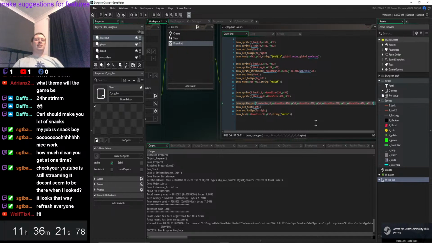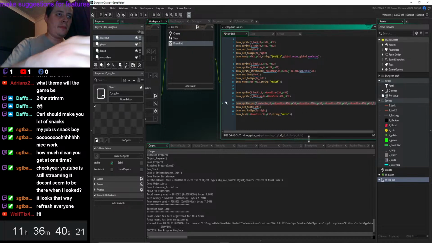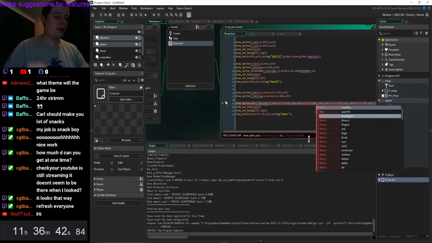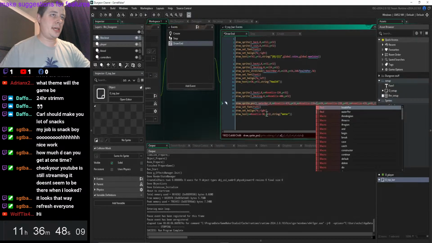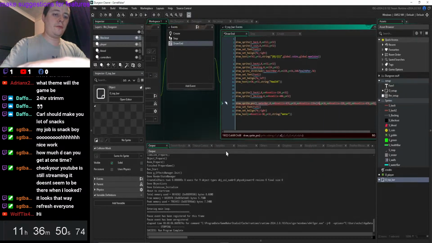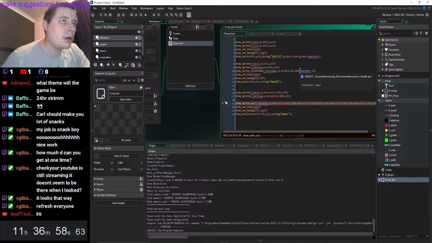Right, next, we need to get it to lower based on the percentage. The percentage has already been pre-calculated. So in this case, we want to add on a new variable. How wide was this again? 248. Wait, is it times or divide by? Why would it be divide?